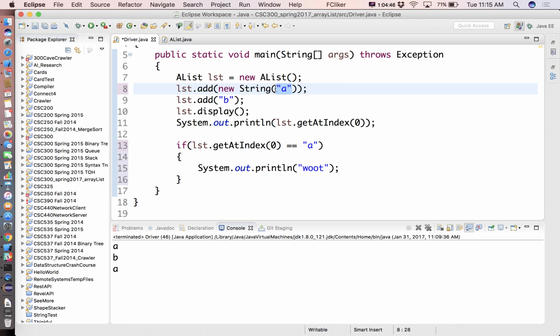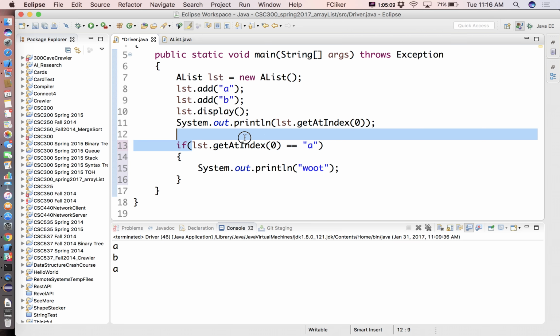Strings are the only object that gives us what I usually refer to as syntactic sugar, right? It gives that little shortcut, but that shortcut comes with some catches. This is one of those catches. Because we said, look, here's string literal A, it's going to create a little memory space for string literal A. So when I pull that A out of here, it's going to give me that memory space right there. When I say I want to compare it to this guy, it's going to find that same memory space.